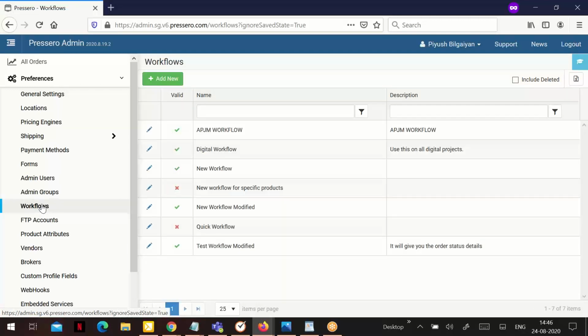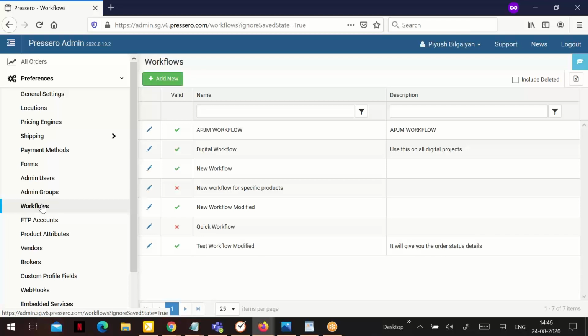When an order arrives, there is a default status applied to the order. You can change the status by selecting from a drop-down list of different status options. When a status update is made in the standard workflow, both your internal staff and your customer can see the updates. The custom workflow created here can be used to create your own status options that can later be assigned to different products. You can also set what your internal staff sees as the particular status and have your customer see something different. For example, internal staff sees in the order detail area that the status of the job is pick and pack, whereas the end user or the customer sees collecting items.